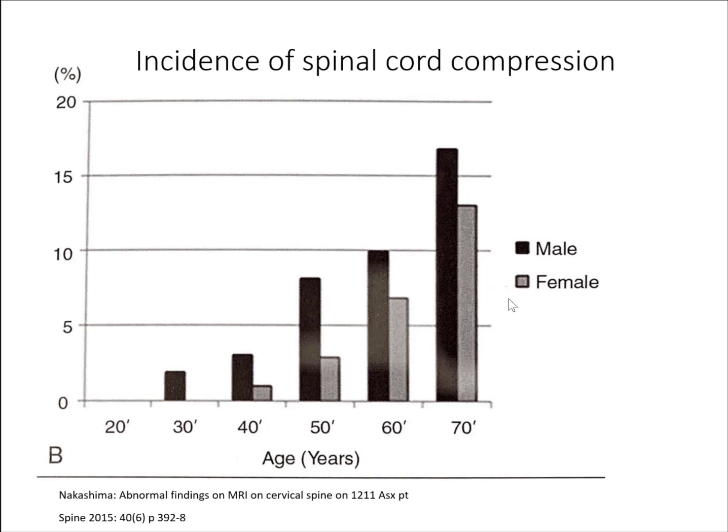So people come to our office, 15% are going to have spinal cord compression. These are asymptomatic patients, patients with no symptoms whatsoever. So if you go to Kohl's and walk around the department store and see a 70-year-old person, there's a 15% chance they have spinal cord compression, and they're just living with it.